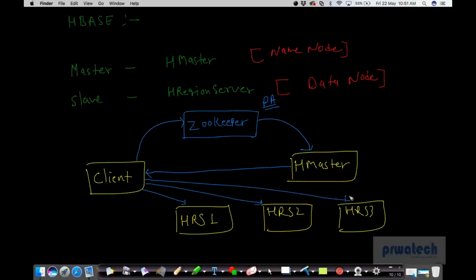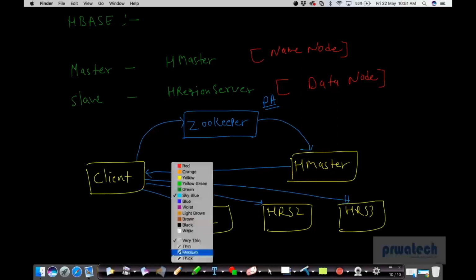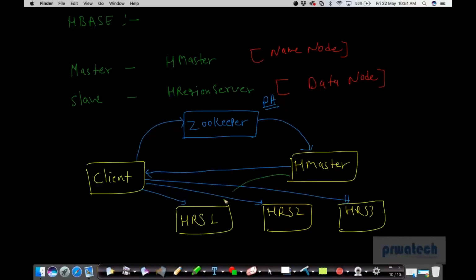Then we have some meta, MemStore, some write ahead log, WAL file we call. We'll see that in detail when we discuss the complete architecture. This is just one free body diagram. HMaster is giving this information to the client, but HMaster can also communicate here directly with your HRegionServer. So if required, HMaster can also communicate or pass that information to the client. So this is like a request call, and this is an acknowledgement.